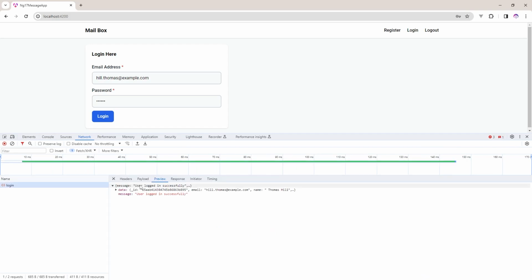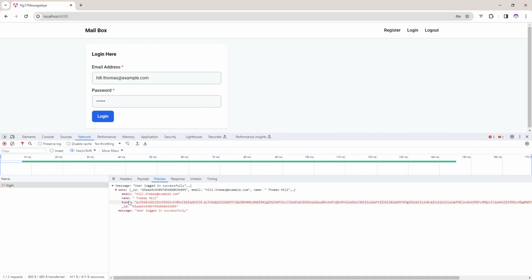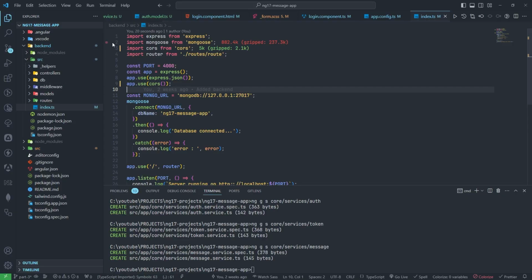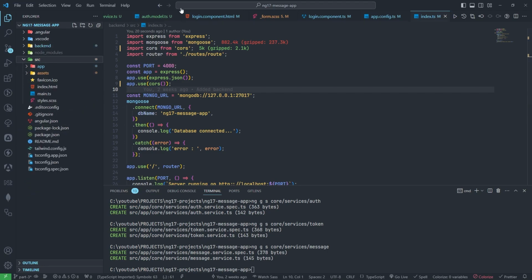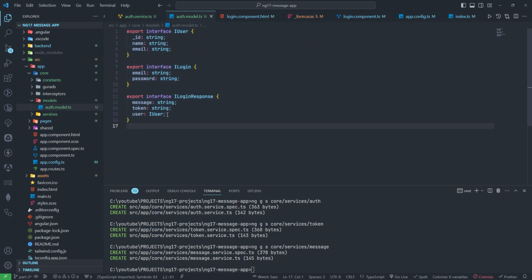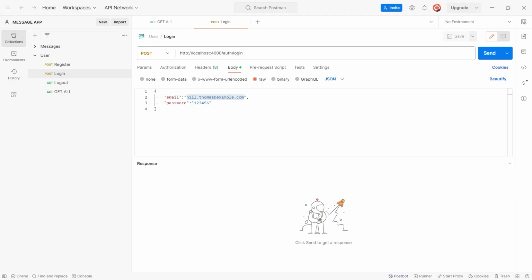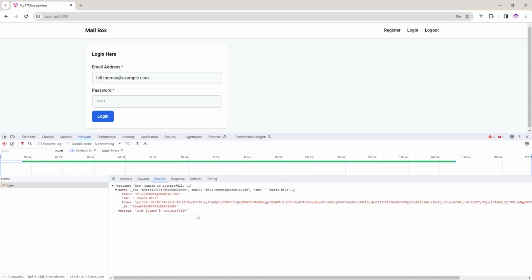So in the response we need to check what we have. Message, data. Oh, in the data we have the token. That means we need to change slightly our models, auth model.ts file, because we don't have a token here. Sorry, not here.